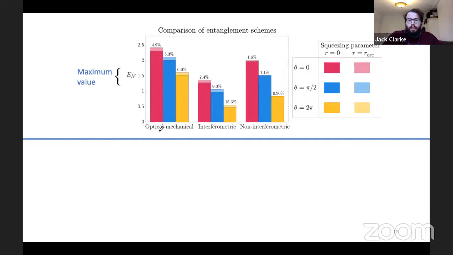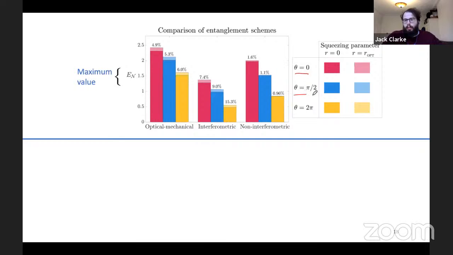And it's for the light mechanics and then the two all mechanical schemes. So explaining what's going on, the red color is how much entanglement you generate at the instant of entanglement generation. The little light color on top is basically telling you how much optical squeezing is gonna help you protect the amount of entanglement you generate.